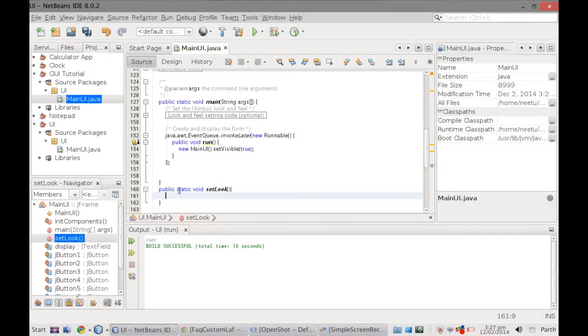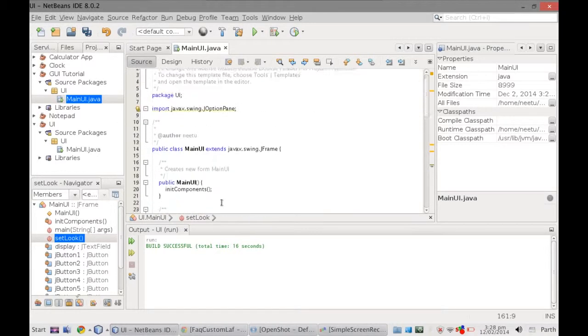Now, static means that whatever this is going to do, it's going to stay the same. It's not going to change. Void, if you know what void means, it just means empty or null, not applicable. So void means it's not really going to return anything to Java. It's not going to give Java back a value or anything. So first, what we want to do is just create a string.